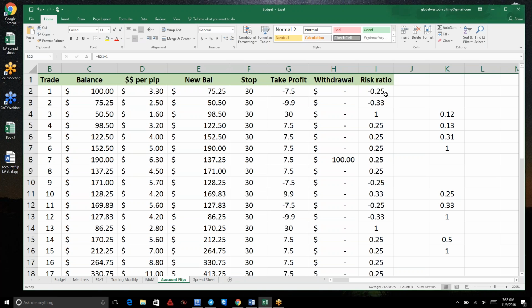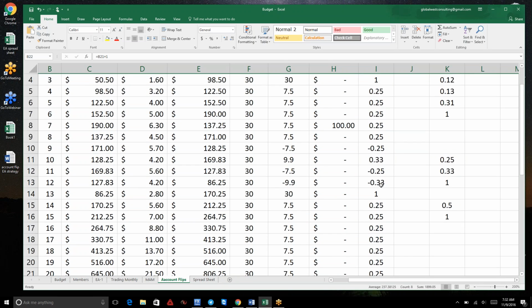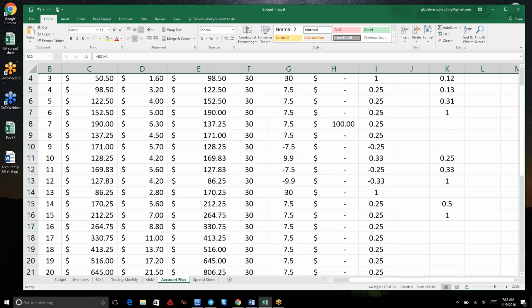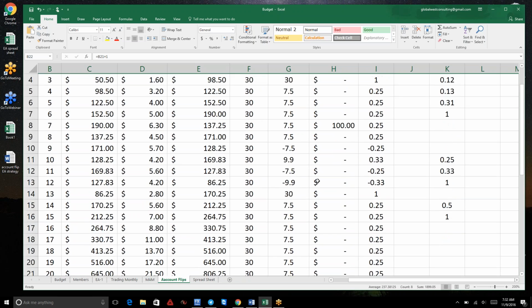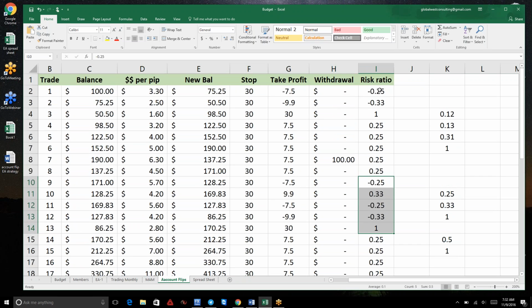What's 21 minus 5? 16. So 16 divided by 21, 76% win rate. 76% wins, and it still flips the account for you on automation, which was house money after so much. So even if it did go 4 trades here, no big deal. It would start back over with your $100 and start again at your 25% or 12%. I use these numbers because this is what allows you to max out. So when it's on this trade, there's nothing left over.